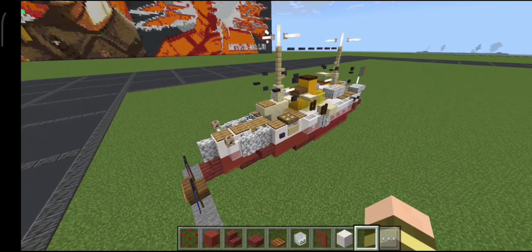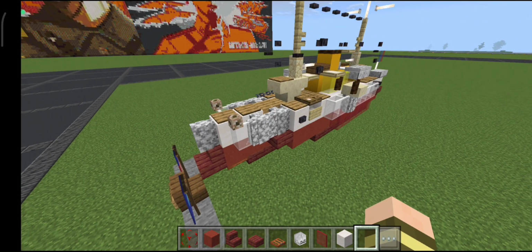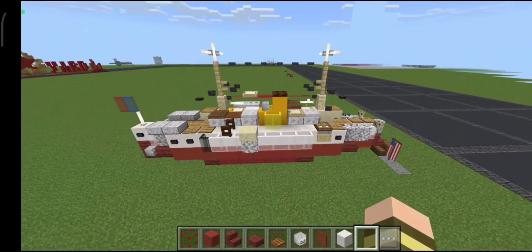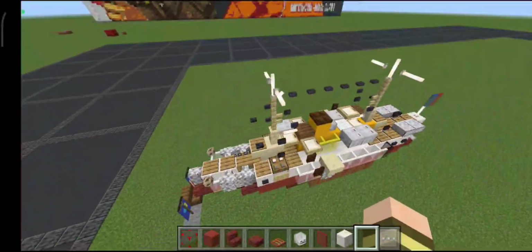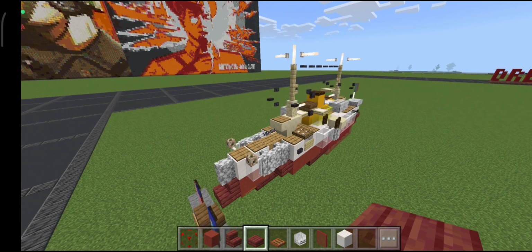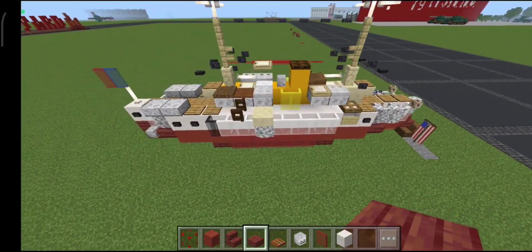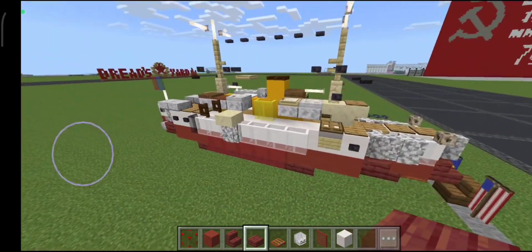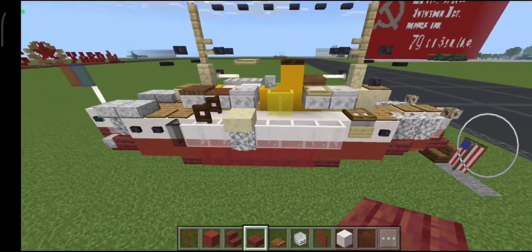Welcome guys, and in this video we will build the first American pre-dreadnought, or just a battleship. It is a United States ship, Texas, which was commissioned in 1895, and it's kinda tiny, so let's build it. First of all, it was the only ship in her class and was a test for the Indiana class. So this is the as-built version, just in classic white and yellow paint job.